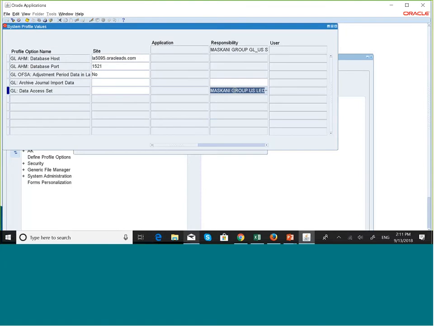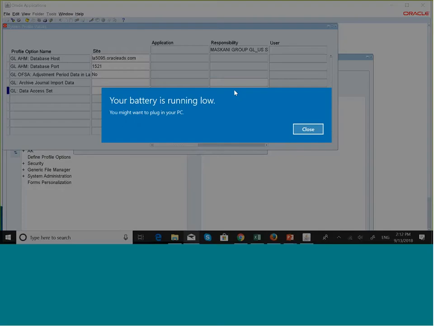There it is. The data access set is automatically created once you create a ledger, and the data access set has the same name as the ledger that you created.